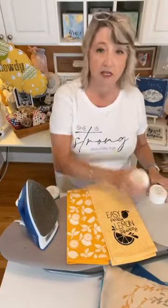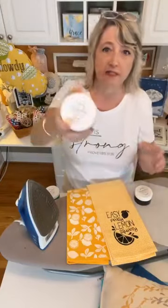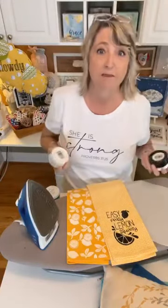So I'm going to show you how to heat set, and then I'm going to give you some ideas. So this is what a pot of black ink looks like. And this is what a pot of white ink looks like. They last a really long time, and they're a great investment if you like to make t-shirts, tea towels, tote bags, pillows, baby onesies, anything that you would want to be able to wash and clean.